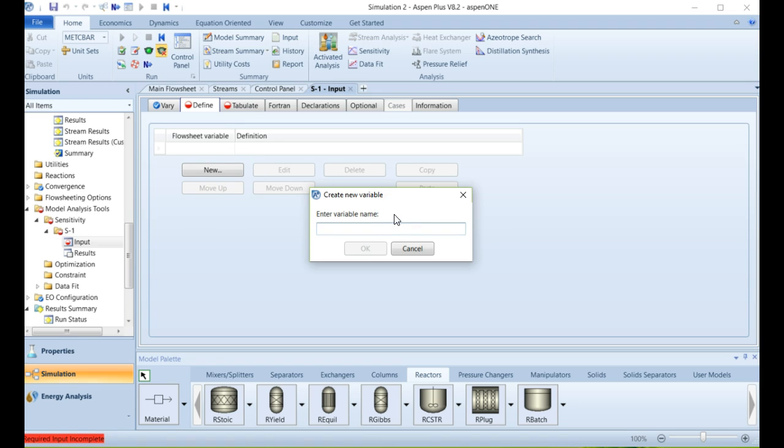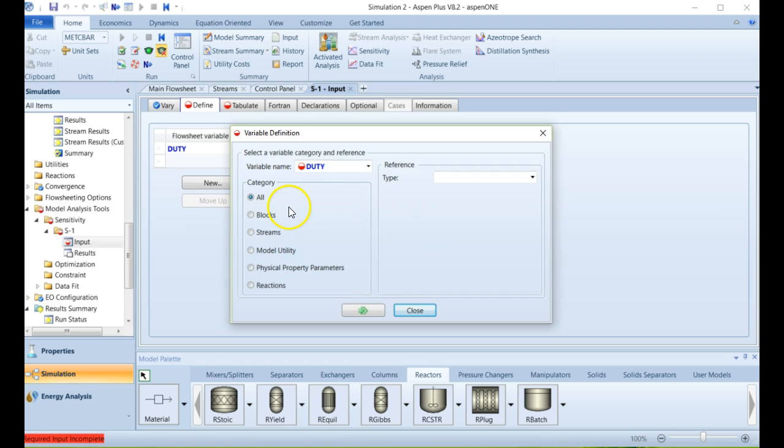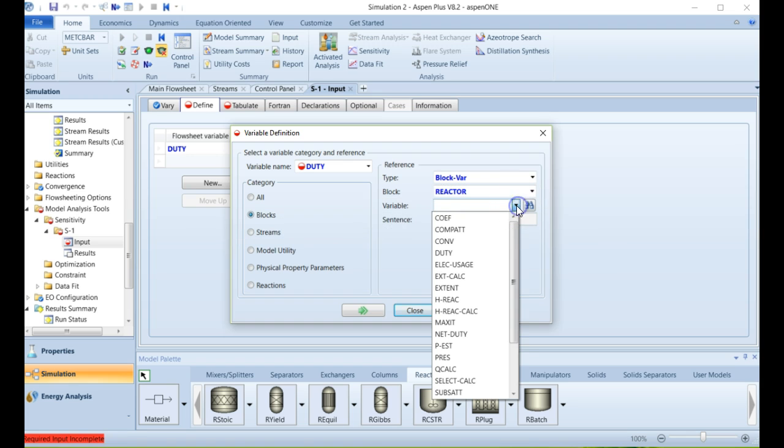So in this case, we will call this duty. And now, what are we going to call this? So again, this is going to be a block variable because it's the heat duty of the block, the reactor. We're going to go to block variable, the reactor, and the variable. Once again, we get the whole list of all the variables that we can report here.